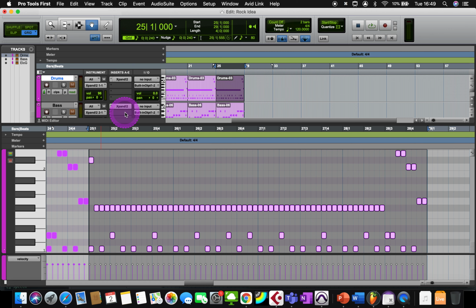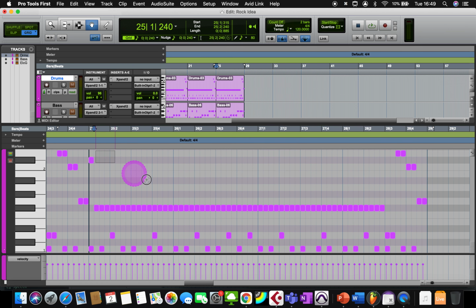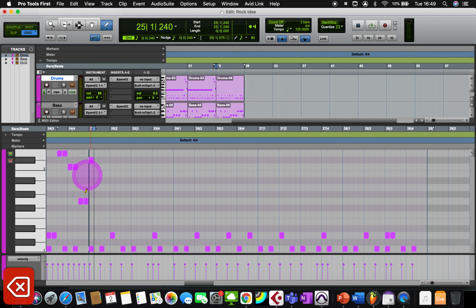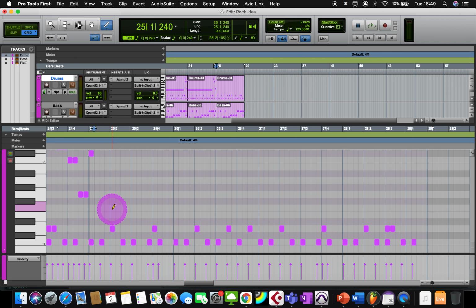Let's take out some of these drum patterns, and I'm just going to put in literally, say, hats. So I had to go back on the quarter notes, just on the crotchets on each beat of the bar.